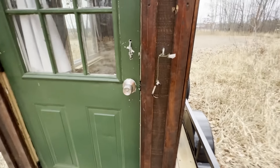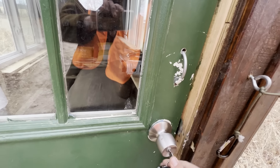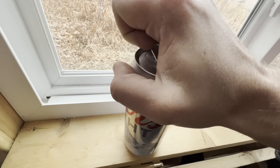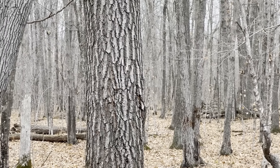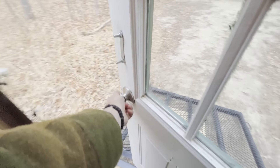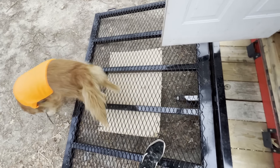Let's get inside and warm up. Oh no, I forgot I locked the door — that's the worst when your hands are just like freezing and you're trying to get your keys. We're open! So much better in here. I'll tell you, just to be able to take this time to come out and just disconnect. Come on, Elle — I've got to fix this floor for her, she really doesn't like the grate there.